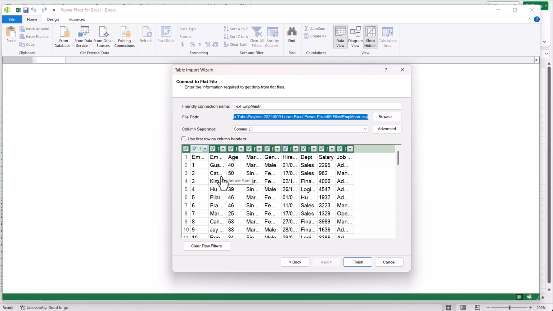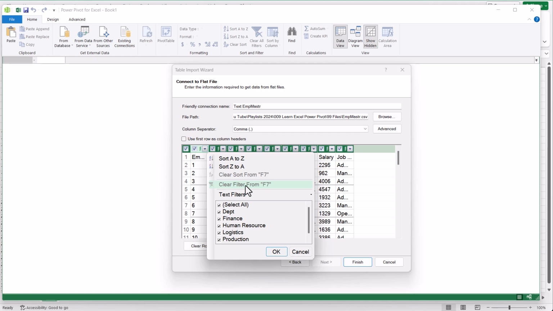You remember the one that we saw earlier for the Excel file? Basically, you can decide if you want to bring in any of the actual fields here. You can just select this and decide which fields. Also, if you want to do any filters on this, you could also do filters. So if you clicked on the little drop downs, you could decide you only want to bring in employees for a specific department. You could do that as well.